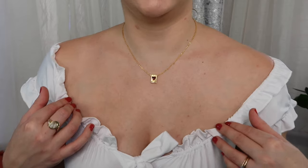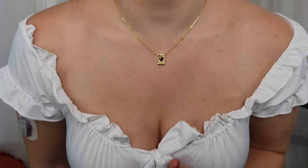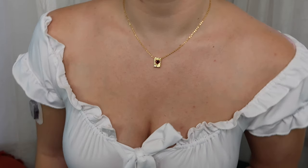Are you joking? For one, look at it shining like that. For two, are you joking? You literally have to be joking. If that is not the cutest thing ever, all I'm saying, this is perfect for an anniversary, or Valentine's Day is right around the corner. Christmas, if you want to get a cute Christmas present. I'm literally gonna leave this on today. Oh my god.